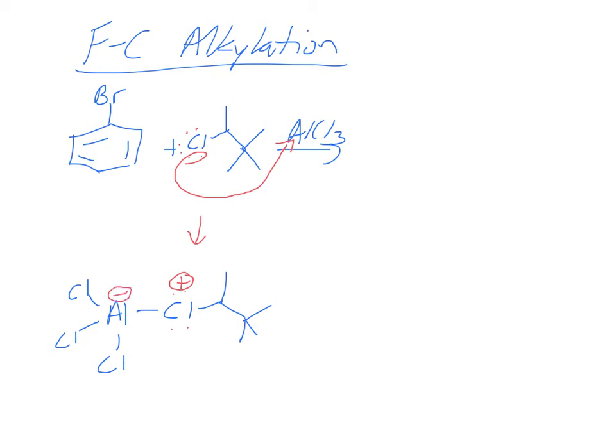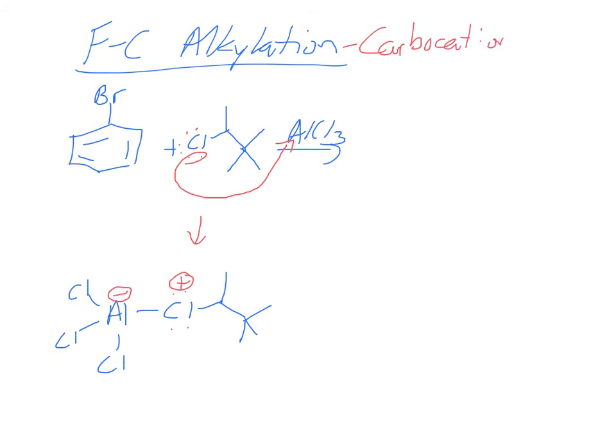And now this throws people off, because even though the aluminum has a negative charge, does that mean the electron density is actually on the aluminum? No, it's actually on these chlorines, spread out over here. And that'll come into play in a second. So what's the next step here? Well, I kind of warned about it, right? The big warning is carbocations.